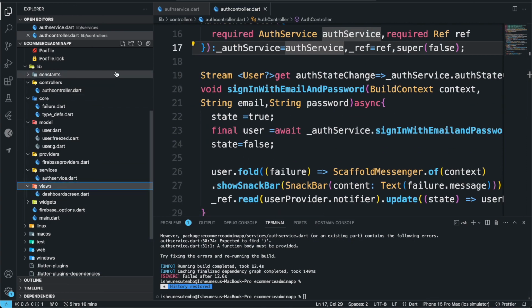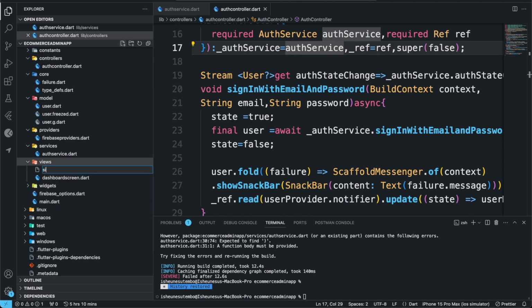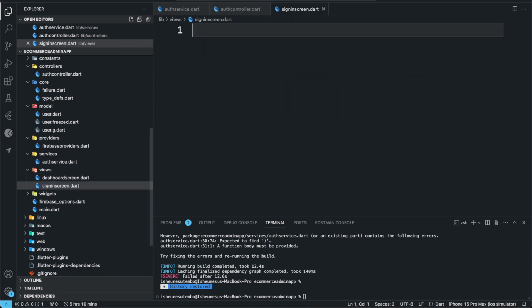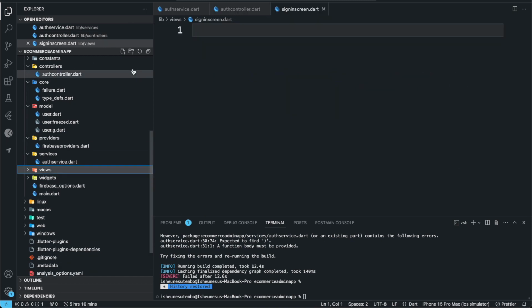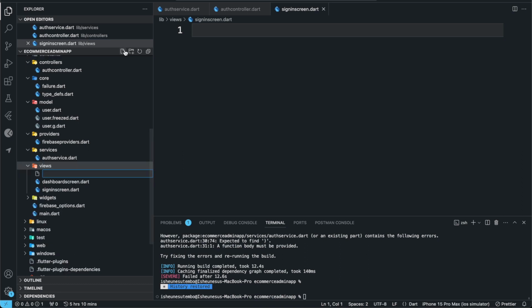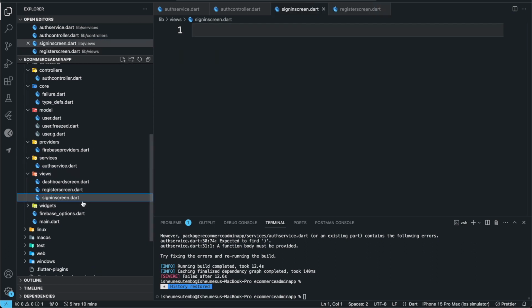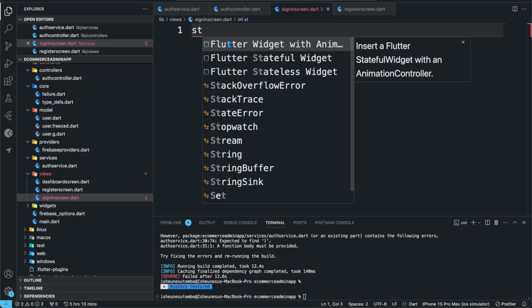Let's go into our views, and then we are just going to create the sign-in screen, dot, and we're also going to create the register screen, dot. Okay, so this is going to be a stateful widget since we are going to use some controllers.